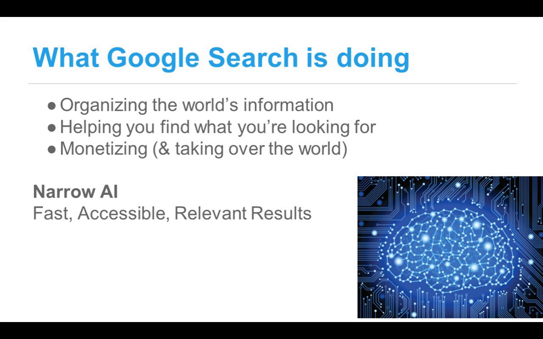What is Google Search doing? Fundamentally, we're talking about an organization that is organizing the world's information, helping you find what you're looking for — and monetizing it through AdWords. Behind what they're working on is the concept of narrow artificial intelligence — narrow AI. No single human on this planet can fully comprehend how this algorithm works because of its complexity. Everything that this algorithm is doing is trying to create fast, accessible, and relevant results. Fast means results show up quickly, and once you click, you get that result as fast as possible — which is why Google looks at how fast your site loads.